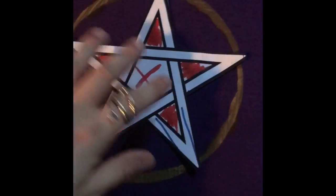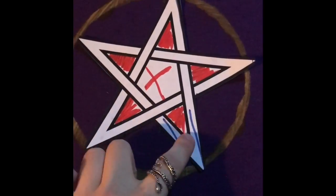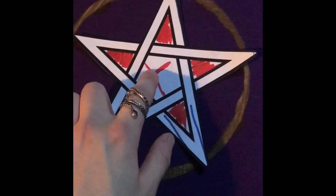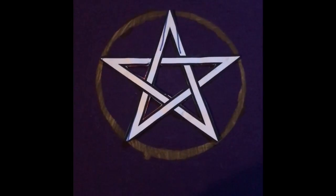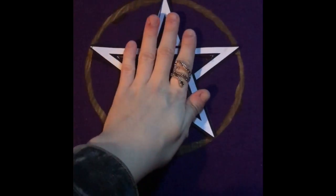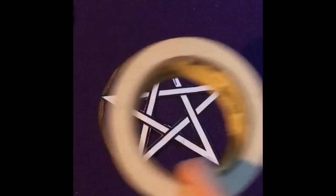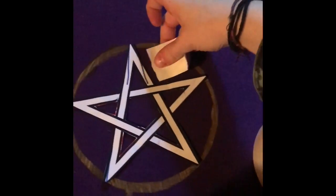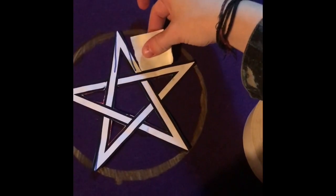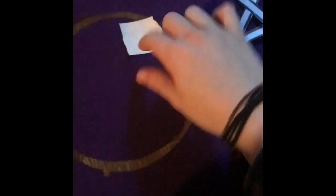The next thing you're going to want to do is put the star in the middle and cut out the red pieces that I have here — the insides and this one too. When you have the inside of your pentacle cut out, you're going to want to place the star like this. Then you're going to want to take your tape and go around the edges like this, so that when we take this away, we can paint just like we did before.